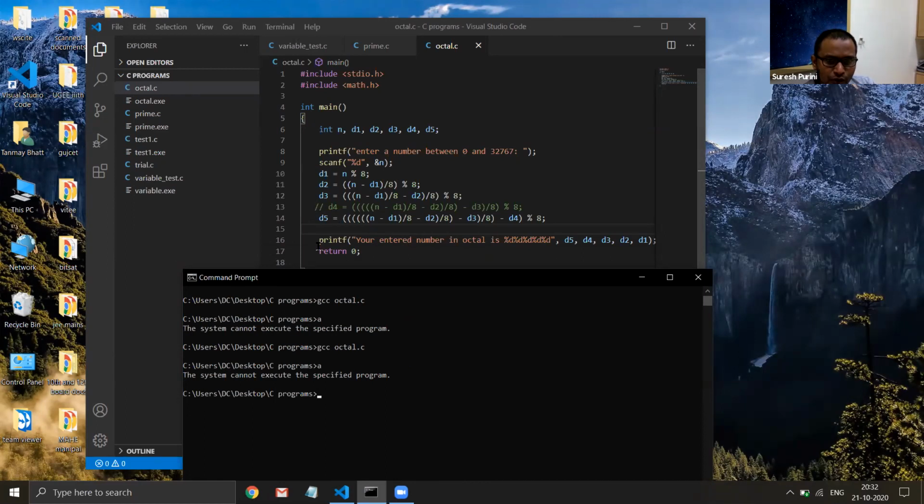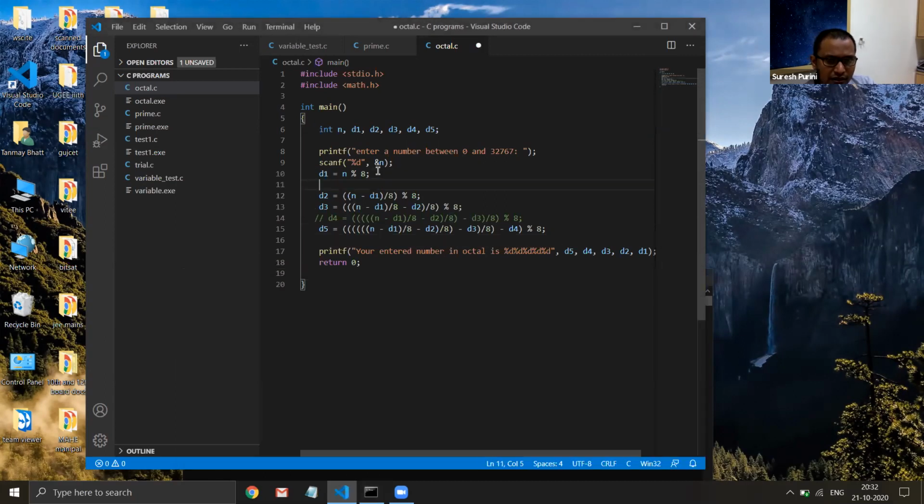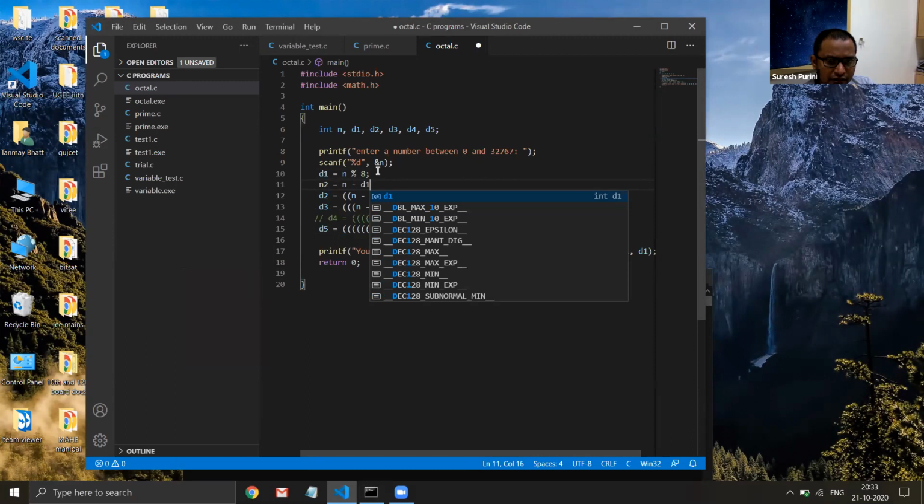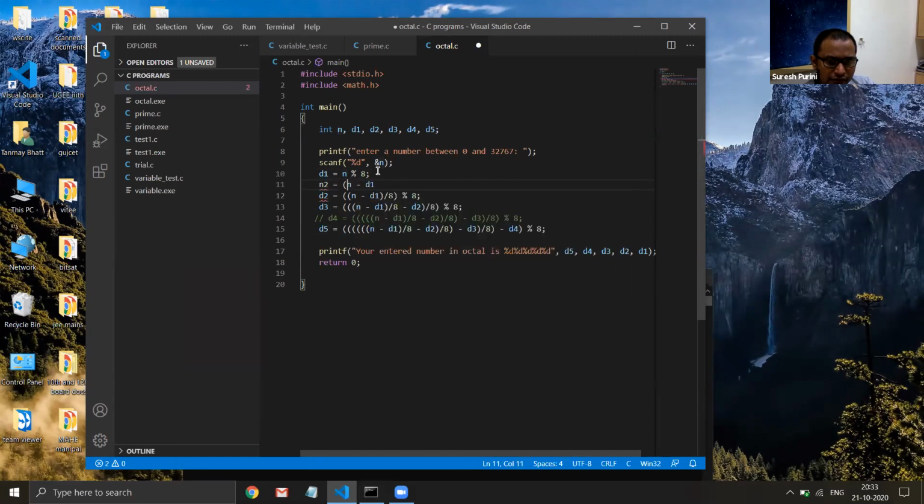For example, d1 is equal to n%8, and instead, use the notation n2 is equal to n minus d1 by 8. And wherever that n minus d1 by 8 is there, you replace it with n2.